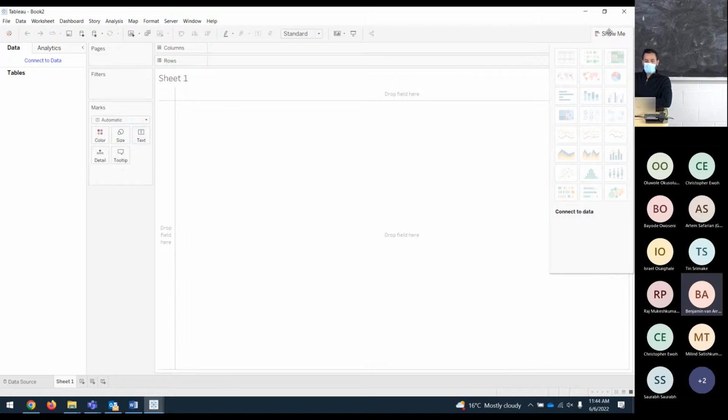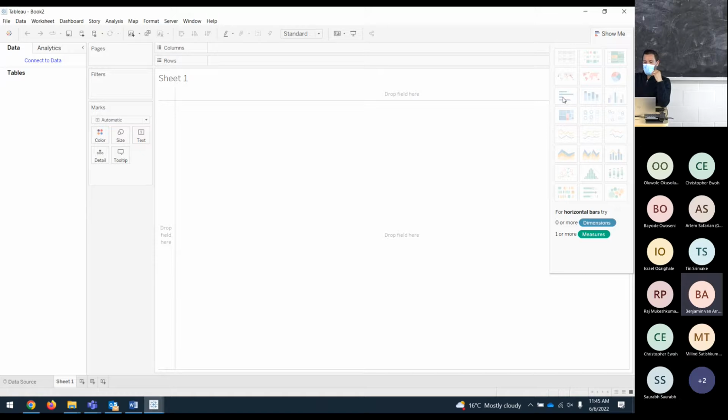And then on the right, there's this Show Me button. So by default, mine's expanded. So if you want to get it expanded, you can just click it once. And we can see, if we hover over, all the different types of visuals, very similar to the visualizations pane in Power BI. We've got all the different types of visuals we can use in Tableau. And if you hover over them, you'll see the minimum requirements necessary for creating that visual.